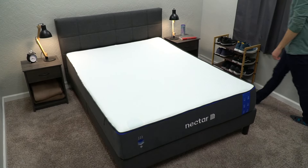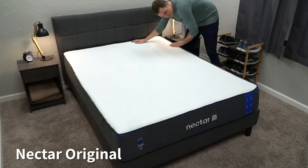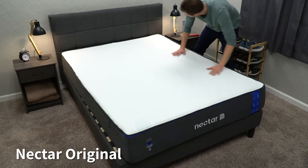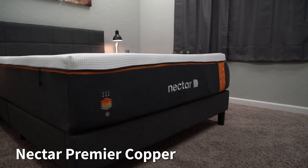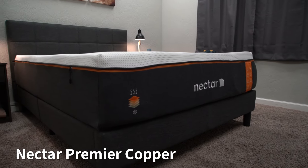If you want something a little firmer, check out the flagship Nectar — that's around a proper medium firm. And if you want something slightly softer but not as soft as the Nectar Premier, look into the Nectar Premier Copper. In terms of what couples might want to be aware of — edge support, motion isolation, and temperature regulation — all of this is pretty solid across the board for both options.